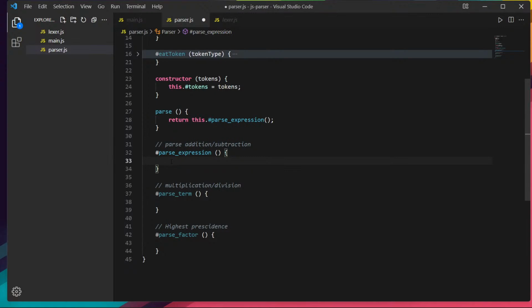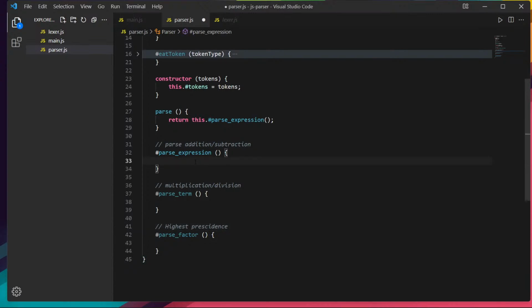And what we want to do is say, okay, this is the least precedence in expression. A term takes more precedence than an expression, which is just addition, subtraction. A term might be multiplication, division, and a factor might be all of those and the actual numbers themselves.